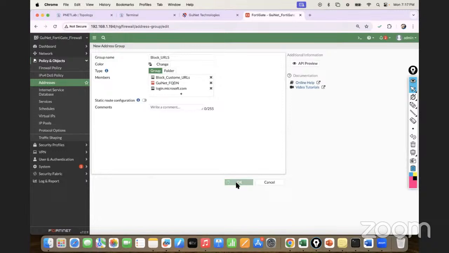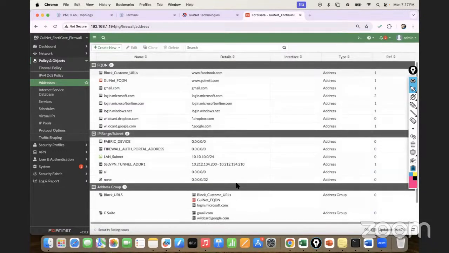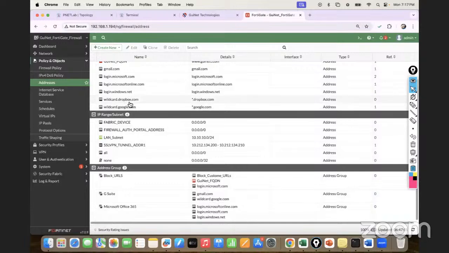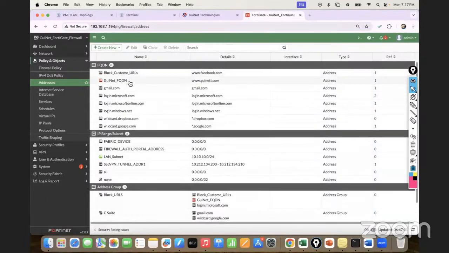So once I click, the group has been created, and based on that group, you can see these 3 URLs are also going to be blocked. So it is very important, guys. Trust me, this address is always going to be very important. And based on this address, you can apply the policy. You can enforce the different addresses inside the policy, and it is going to work dynamically. Even if you create a group, multiple things are going to club together, and that is going to apply in the policies. So this is your address.